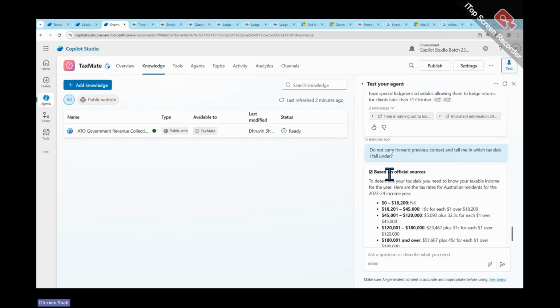Perfect. All right, anyone else have any other question? Okay, perfect. So now it's just reaction time. Just give me reactions if you understand how to configure a public facing website in your knowledge base, and how this search works behind the scenes. And if it is clear what classic and generative orchestration are, maybe just give me some sort of reactions, so at least I know you understand it well. All right, perfect. All good.